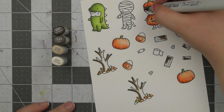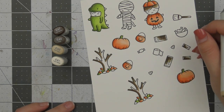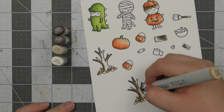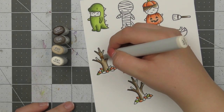And I'm coloring in the trees and also the boy's hair. I'm also coloring in the wrappers of the candy bars. And I'm also coloring the broom handle and things as well. So I'm just going through and finishing all those up. And then once I finished all the brown areas, I'm going to move on to the mummy.